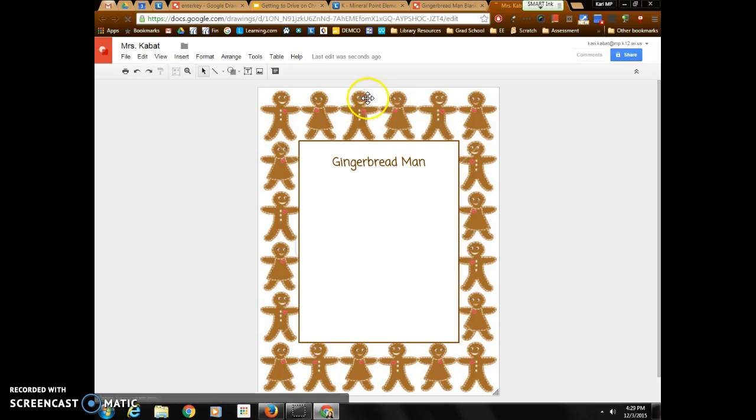Once I do that, I'm going to now have a piece of paper that looks just like the one we just had with the gingerbread man, but up here at the top I can double check and make sure it's me, because I should see my name up here in the corner. Once you have your name up here in the corner on your piece of paper, raise your hand again so we can come and check, and then you can go have a seat back on the carpet for the next direction. You can go ahead and push pause here on the video until everybody gets done with those directions.